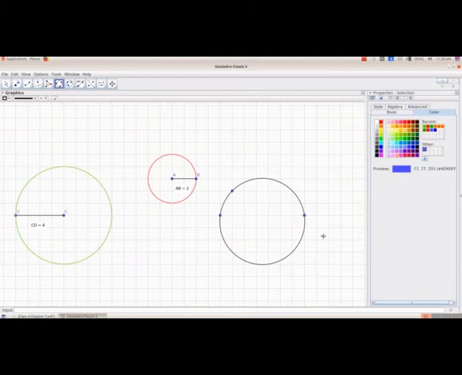So now I got a circle, and here we have the first point, and then the second point, and then the third point. And suppose we want to find the diameter. Diameter means double the radius. If we want to find the diameter, then from the third group, again we will select segment and we will select these 2 points.